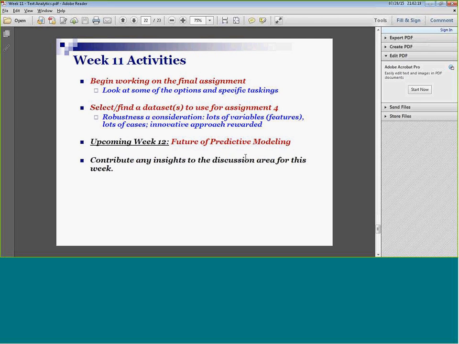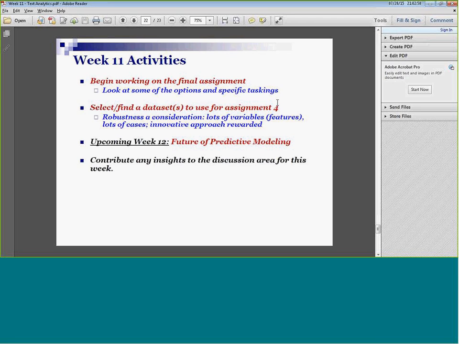Okay, so short lesson tonight. Now, what is it you're supposed to be doing in week 11? Well, week 11 is, as you know, our course ends August the 9th, Sunday, 2 weeks from Sunday we just had. So this is the beginning of week 11. Week 12 starts next Monday, or Tuesday rather, but the course ends on a Sunday. So we have to have all the assignments in. We have one more assignment to do, assignment 4. Okay, I have tried to provide a few options for assignment 4.